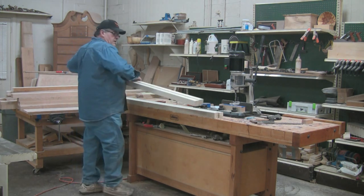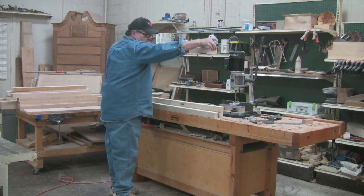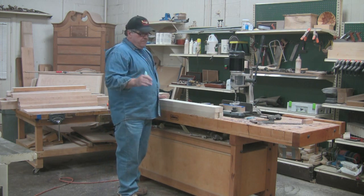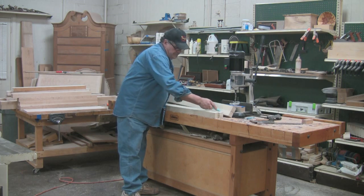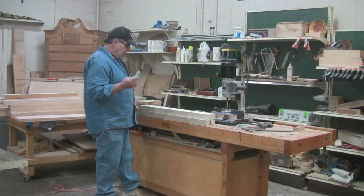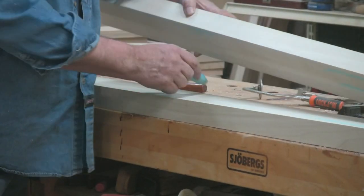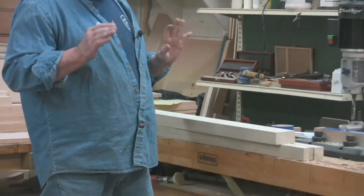So what we want to do, basically what's going to happen is the side pieces are going to go right in between here to create the sides. And so that I don't confuse myself or you, I'm simply going to mark everything with some chalk. Now, those are the sides that's going to be mortised, but I'm even going to go a little further. I need to mortise on this edge, this edge, this edge, and that edge. So that gives me a visual reference of where everything is going to go.